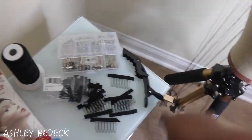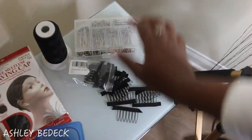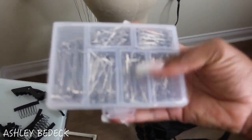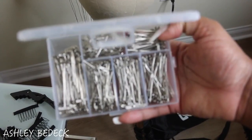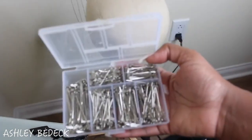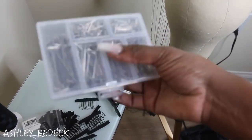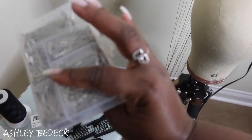I also have a clip which makes it easier to move hair out of the way — both of these I ordered from Amazon. These are t-pins and then these are wig combs — both ordered in bulk from Amazon. You definitely don't need this many t-pins. I just ordered them because I liked having the case and I like having different sizes for different needs. As you can see, the far left ones are really big and then these are the smallest. It's probably a thousand count — I will have it linked down below. It's professional, you can close it, it keeps all your t-pins and you'll never run out.